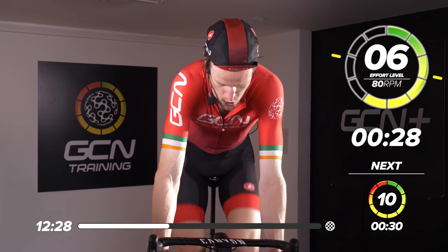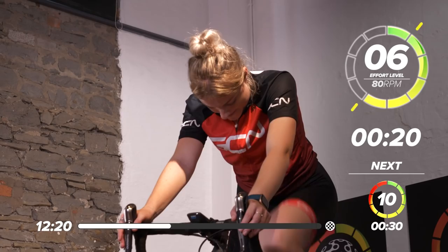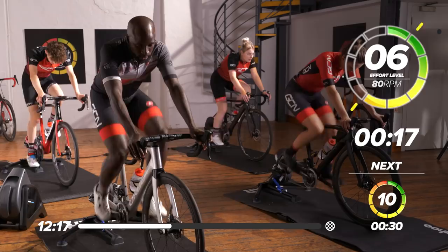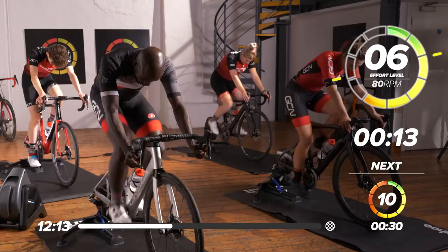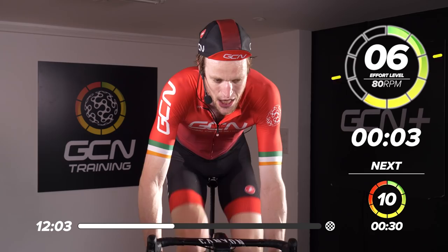And we're going in from this 2 minute effort, which hasn't been easy. Sweat starting to pour. 20 seconds to go. 10 out of 10, just keep it seated. Drive up through the gears, so build the speed up throughout the effort. No let up at the end, okay? Inside 10 seconds, I'll count you in from 5, 4, 3, 2, 1, and up, up the gears.